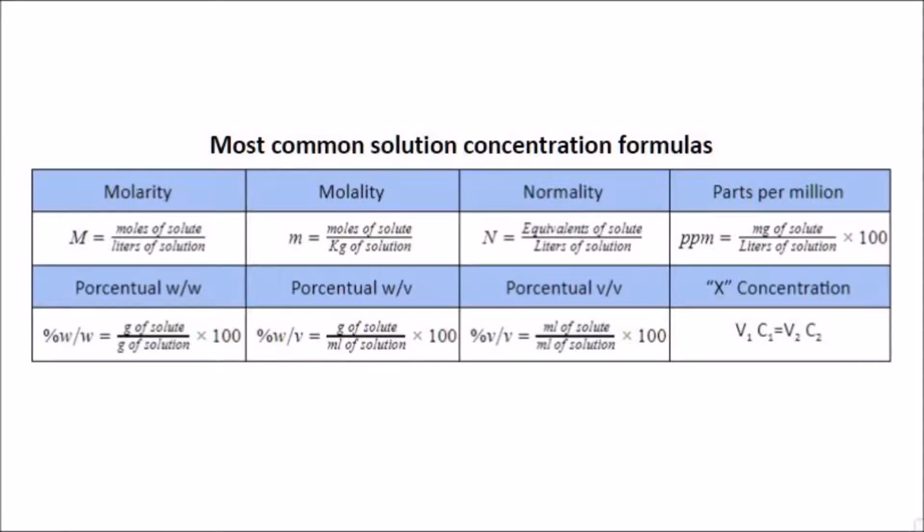The amount of solute and solvent in a solution can be quantitatively expressed using numerous concentration units, and the most common are molarity, normality, molality, percent composition, and parts per million. Here are the formulas with which each is obtained.